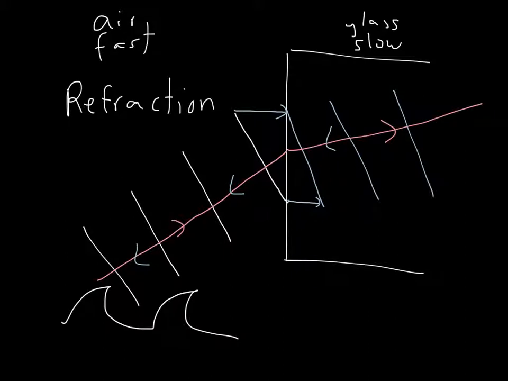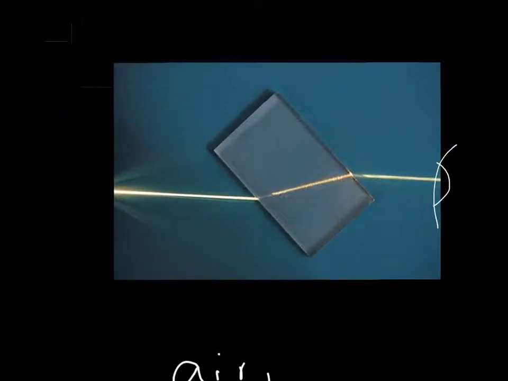So now we are in a position to go back to our glass that we had before and try to understand what's going on. Right, so I could, for example, draw the wavefronts here, and here would be my wavefronts. And then what happened here is that while this guy traveled very little, this guy traveled a lot, and then the wavefronts became like this. And then when this hit, this guy traveled a lot, this guy traveled little, and then the wavefronts become like this. And we can explain why light bends in glass, which is awesome.